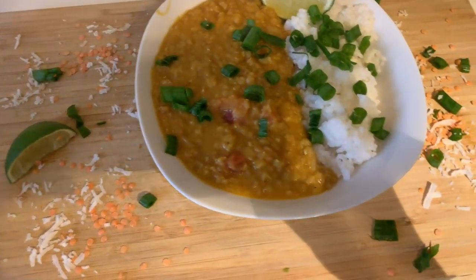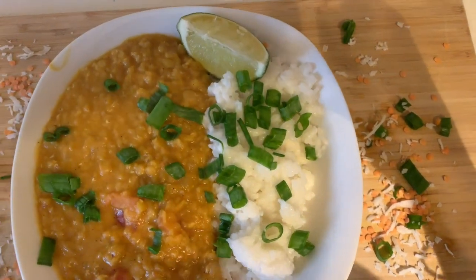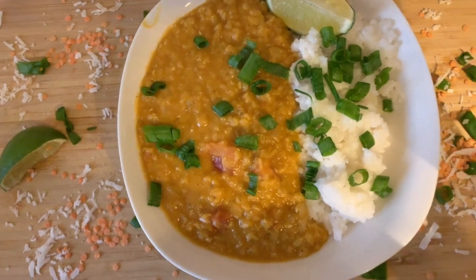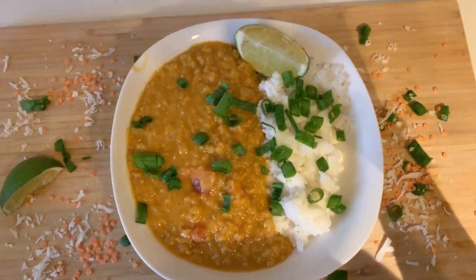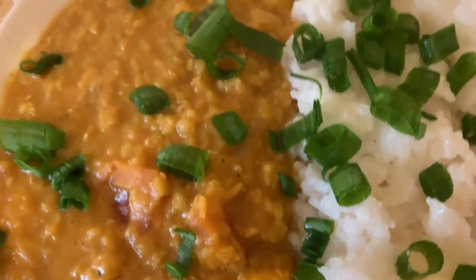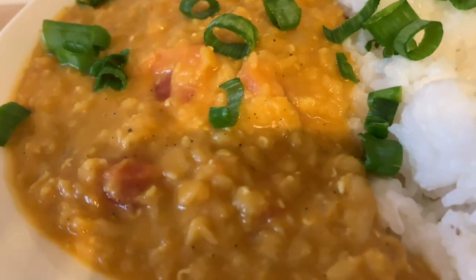I added some scallion on top, or green onion, which I think gives the curry a really good flavor and extra taste. And then you can just take some more lime and sprinkle it on top as well, because that's what I like to do. It makes the curry taste extremely fresh, extremely delicious. I really hope you give this recipe a try. It is perfect for any season, any day, any meal.